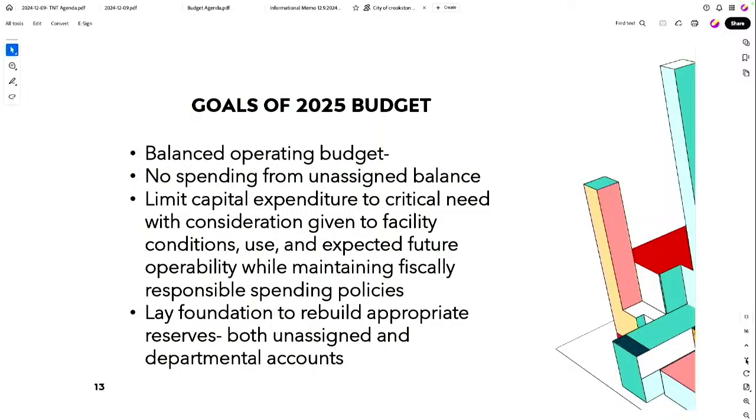So we want to lay a foundation. The budget that we're recommending, neither budget that is ready for this council contributes anything to our reserves. Both of them are operating funds only. They do not fix the reserves. We're looking to next year to have a more solid plan. We've got Eller's Financial working on a financial plan for the city that's strategic in nature, 5 to 20 years out, so that we can then have a strong picture and a plan moving forward to be able to replenish our unassigned reserves and fund our normal reserve accounts.